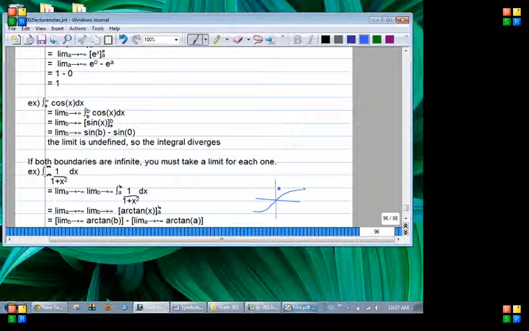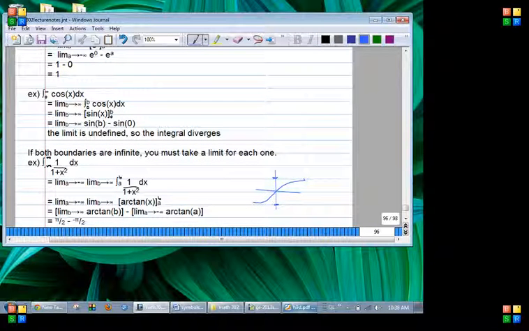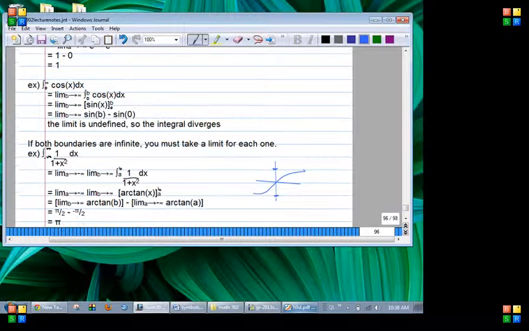So the only thing you have to remember is, okay, what's this value, and what's this value? And you could figure that out if you think about the tan function. So the asymptotes for tan are when x equals negative pi over 2 and pi over 2. So similarly, if you flip it around, think of the inverse, these asymptotes will be at y equals negative pi over 2 and y equals pi over 2 for arctan. So you get pi over 2 minus negative pi over 2, and that gives you pi.